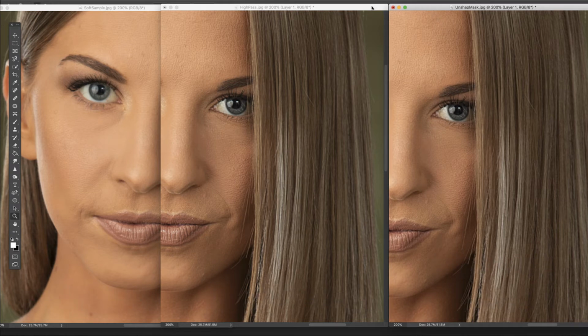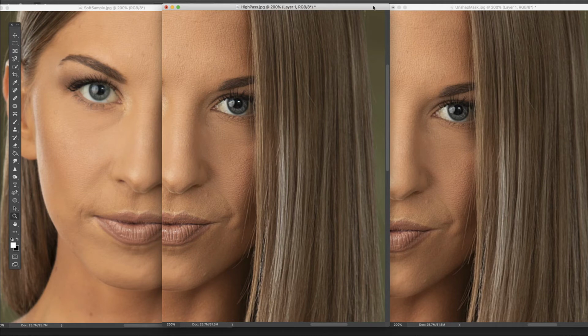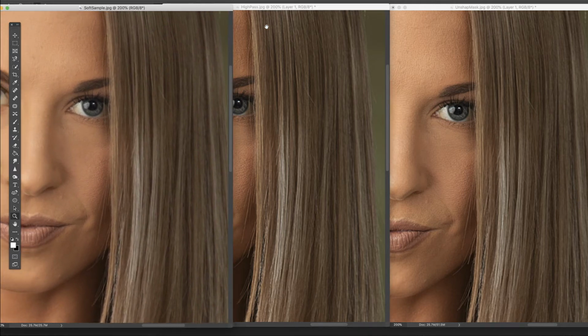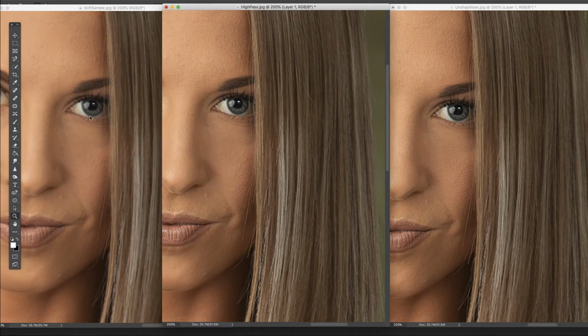So, still pretty close. I don't know that there's a clear winner between these two. I would say that I feel that the high pass right now looks a little bit better than the Unsharp mask, but it's pretty close. Both of them definitely are an improvement from where we started with the softening, and especially if we just masked out the skin, I think we'd be in good shape. So I feel like we're pretty close here on the portrait. I think both have done a pretty good job. Let's jump into that cityscape and compare that one.